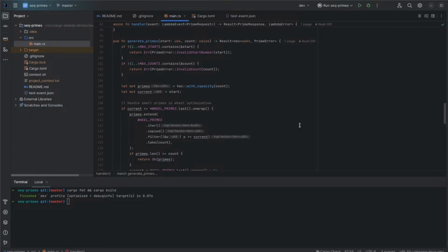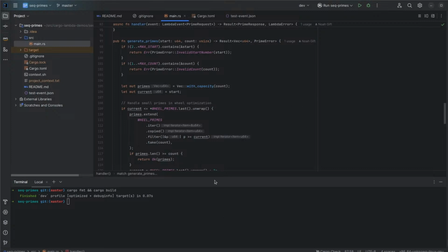The reason why I used a sequential prime generation is just to figure out something that is computationally expensive. And this simulates some of the things that you could do inside of an AWS Lambda function in Rust and takes advantage of the energy efficiency, the computational efficiency of Rust.